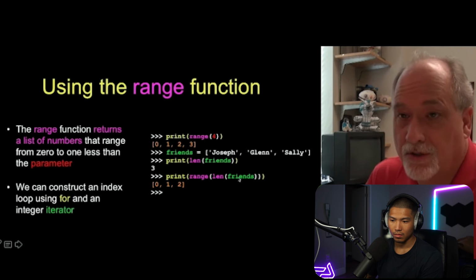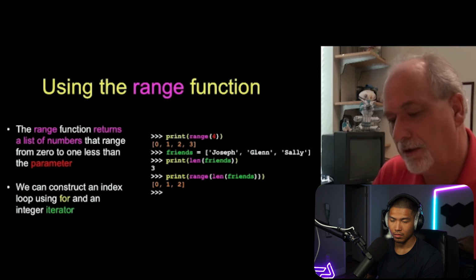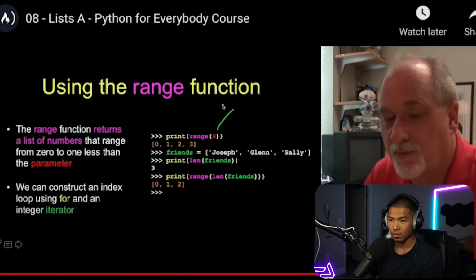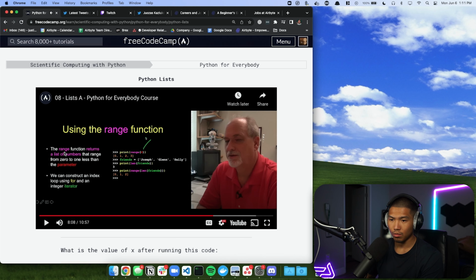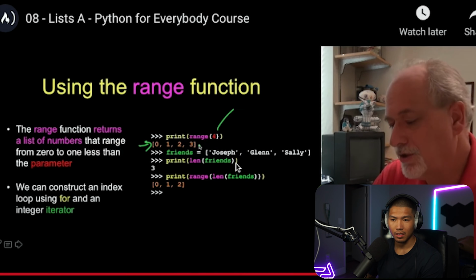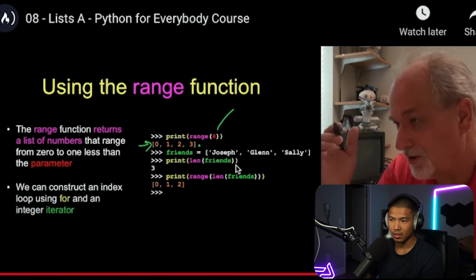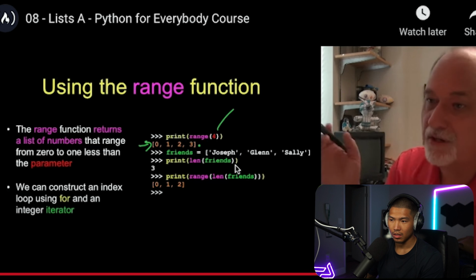There's a function that returns a list of numbers, and we use it, as we'll see in a second, to construct specialized loops to go through lists. So let's take a look at this range function just for a minute. So range takes as its parameter the number of numbers that you want returned. The range function returns a list of numbers that range from 0 to 1 less than the parameter. So I'd like a list with the numbers 0 up to but not including 4. And it just turns out that is really useful for constructing counted for loops that go 0, 1, 2, as compared to the definite loops that go to each one.